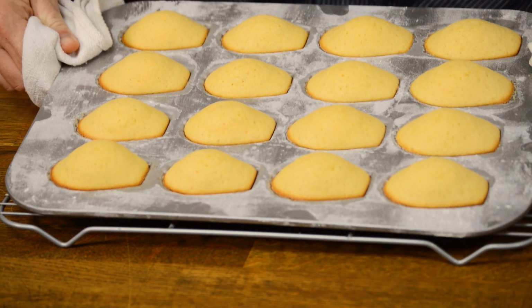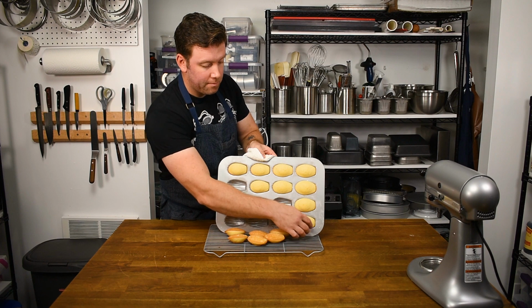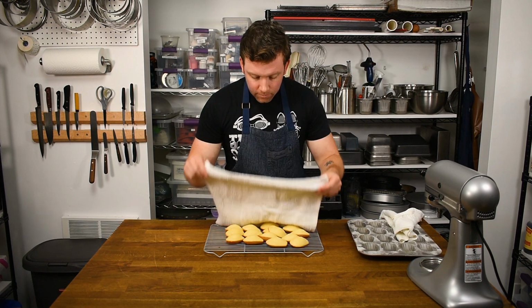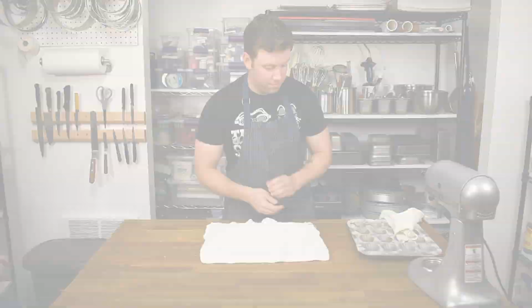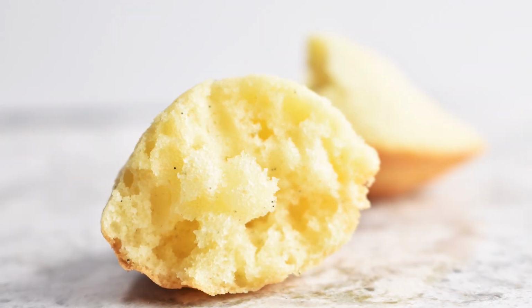As soon as the madeleine come out of the oven, remove them from the mold and cool them under a clean tea towel. This keeps them from drying out too quickly, and you'll want to serve them as freshly baked as possible. This recipe is so classic and so quick and easy.